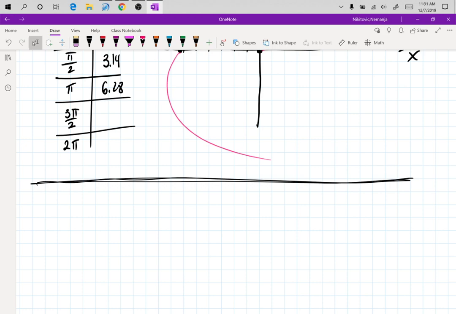oh my god, that's not what I got. They have the butterfly one in the textbook. Oh yeah, oh my god, it's so pretty though. What was your function again? 4 cosine 4 theta. I put 4 cosine theta in and just got a circle. The function that they have here is e to the sine theta minus 2 cosine 4 theta. To make a butterfly? Yeah. There are also formulas for hearts and things like that, so you can do a lot of cool stuff with this.